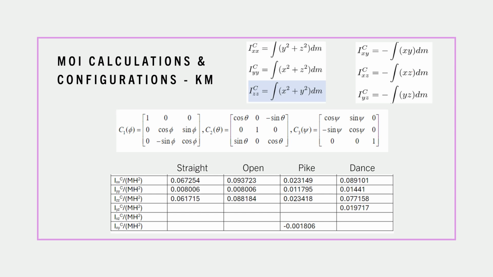Lastly, dance uses direction cosine matrices because the reference frame has changed due to rotation. So the regular moment of inertia matrix is transformed back into the inertial frame for the arms and legs, with the parallel axis theorem being added to relate each inertia. The results are given in the last table for each.